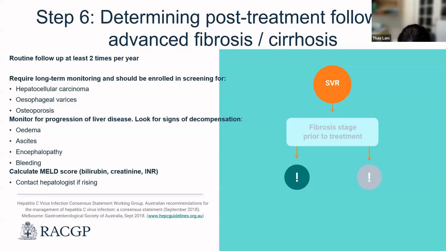monitor the MELD score and contact a specialist if it's rising. It's recommended that a referral for liver transplant be considered for people whose MELD score is 11 to 18. And this indicates that there's advancing liver disease and liver transplant evaluation is needed. This process takes a while, so we don't wait until they really absolutely need a transplant before doing this. So around 10 to 12, I start talking to patients about this. You also need to prepare them about the liver transplant referral and review as well.